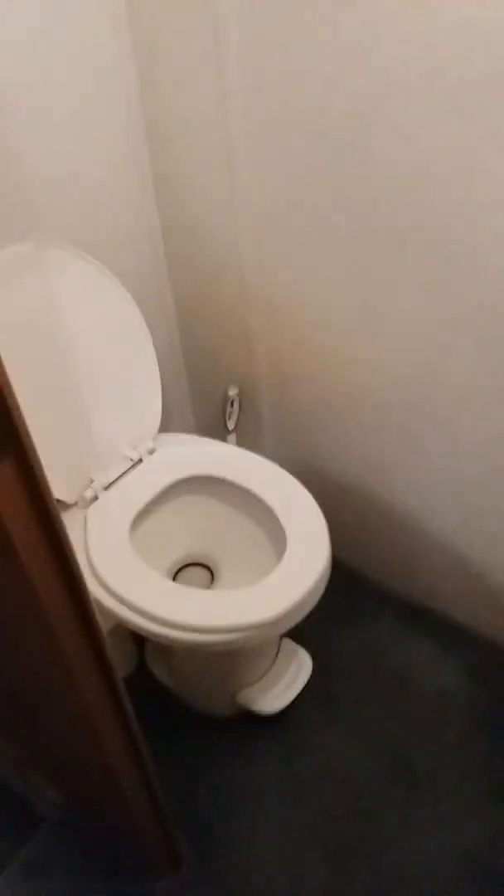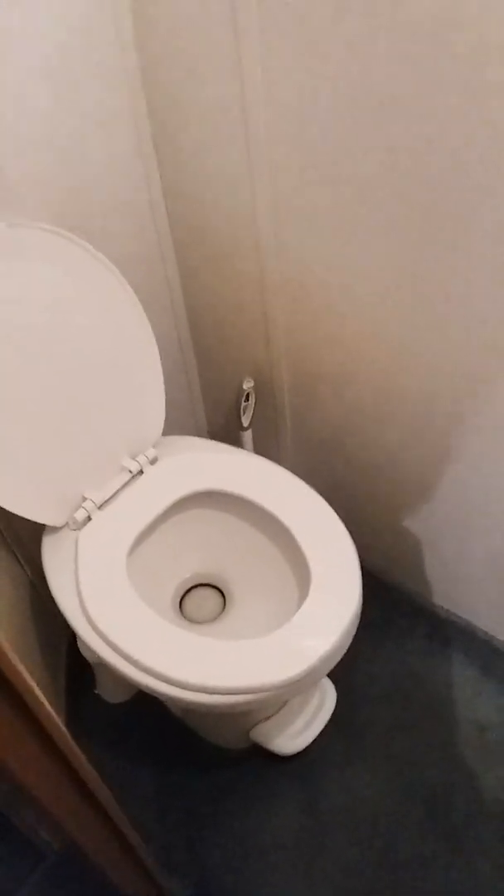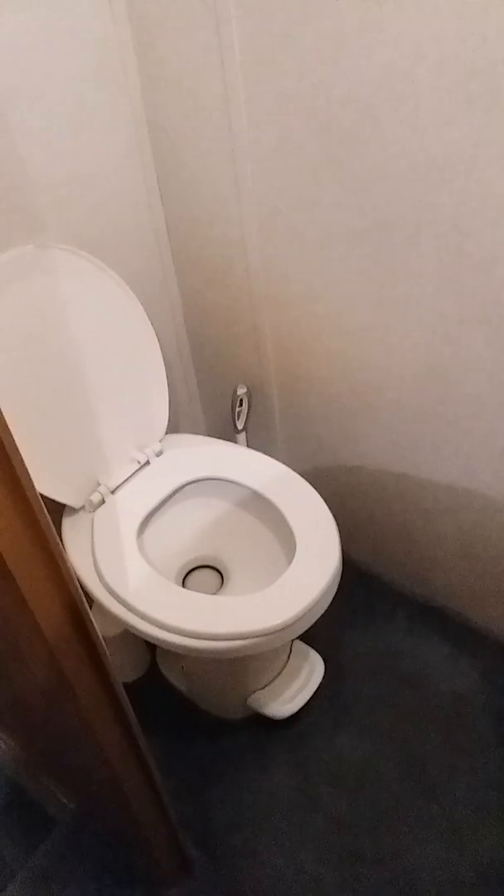Then you get up into here. The bathroom — it is porcelain, but it is nothing to brag about, that's for sure. It's a very small bathroom, probably as small as an airplane bathroom. The shower actually worked kind of cool — it's a decent-sized shower and it has a sunroof. We also covered that because it lets too much cold or heat in. We blocked off the tub, so you just use the shower.